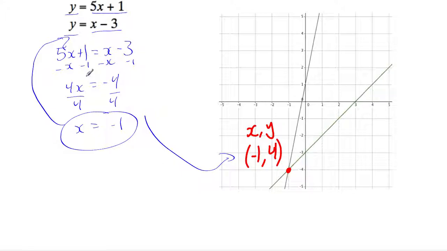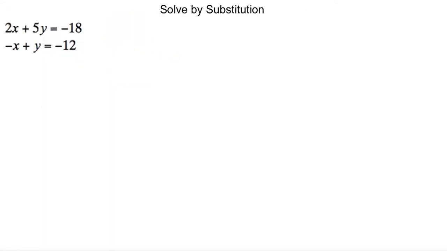This seems like a good method, but not always do we have the variable isolated. This is called a system of linear equations because there are more than one equation. And these are linear equations, meaning they give us lines. There are two fundamental methods that we can use. The first is solving by substitution, which is what we pretty much just did. So what we can do is we can solve either of these equations for one variable. So for example, I can solve this first equation for x, and then substitute that back into the second equation.